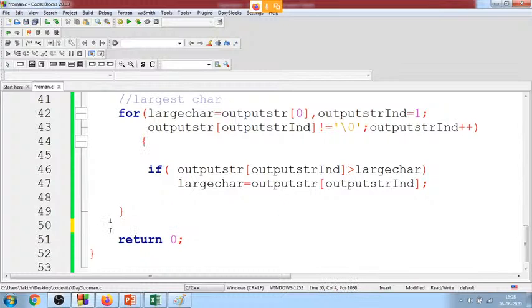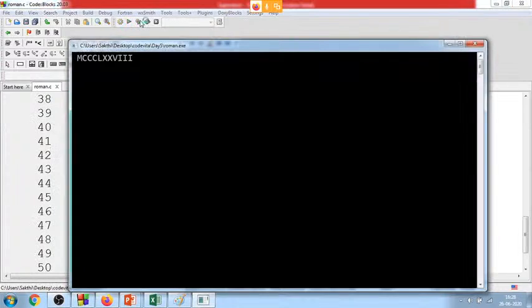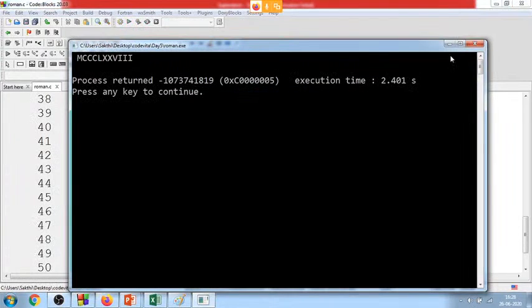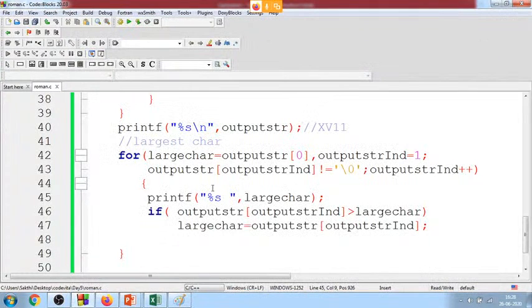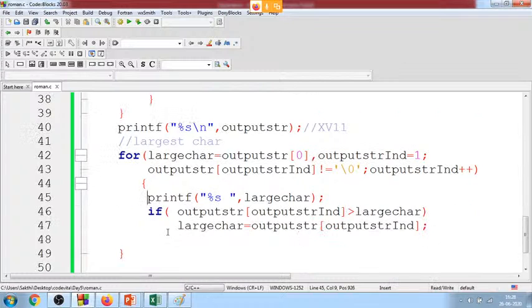We'll check it. Just a minute. Print is coming here. Okay, what's the problem with it? Somewhere it's stuck, guys.